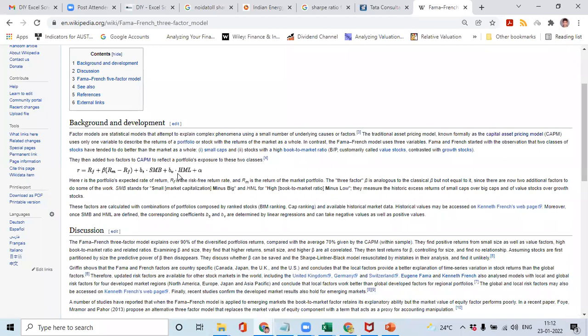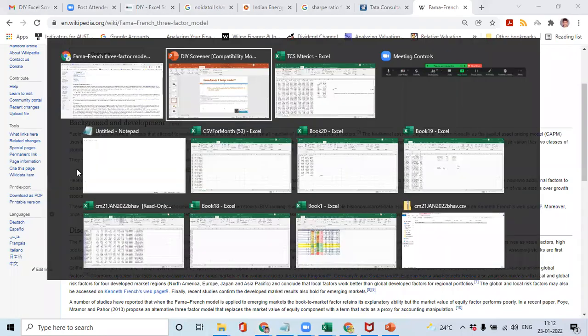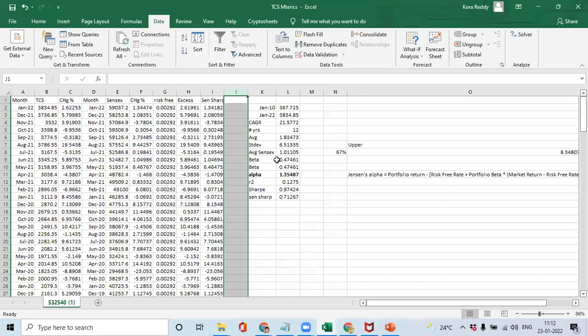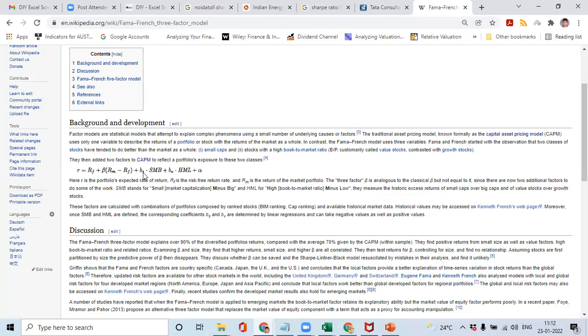you have the TCS figure, or the returns of TCS. You also know the risk-free rate return, which is 0%. You know the beta of the TCS, which is, how much is the beta of TCS? 0.47. And then if somebody gives you this figure, again calculate the beta coefficient of that SMB. And if somebody gives you the HML matrix, calculate the beta of that HML. And then you are left with this alpha. All that you are trying to do is calculating that alpha.